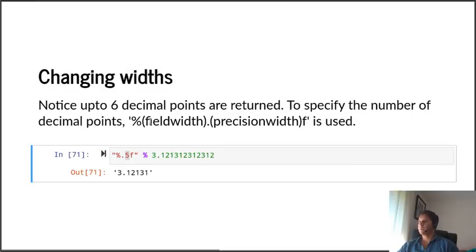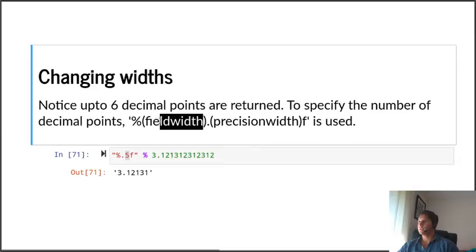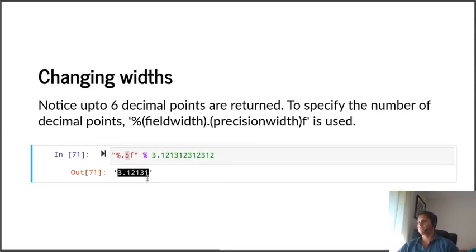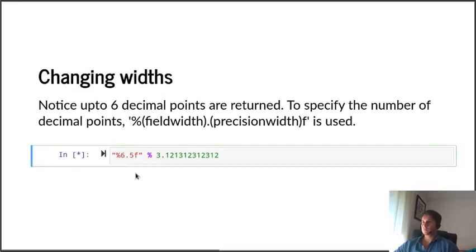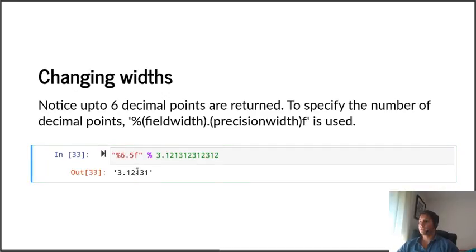And before the dot, you can put the field width. That means how many characters you are trying to print. For example, if you don't put anything, it will print normally, but if you, for example, put 6, it will print with 6 characters. If you put 7, let me see. No, it doesn't change it, but now in this particular case, it's not changing. But yeah, you can define the precision with this syntax.